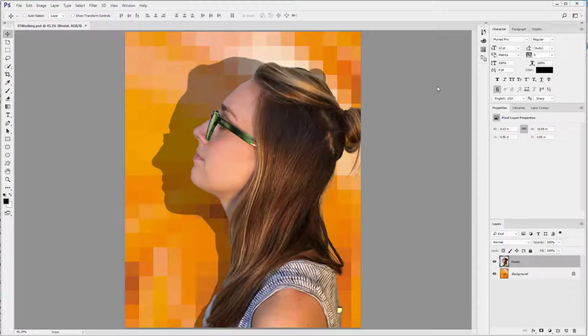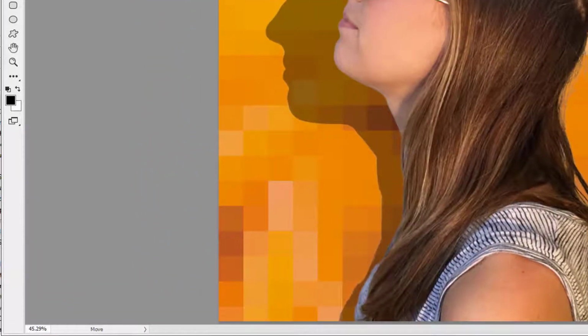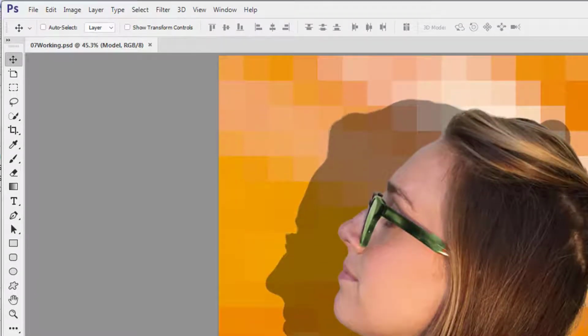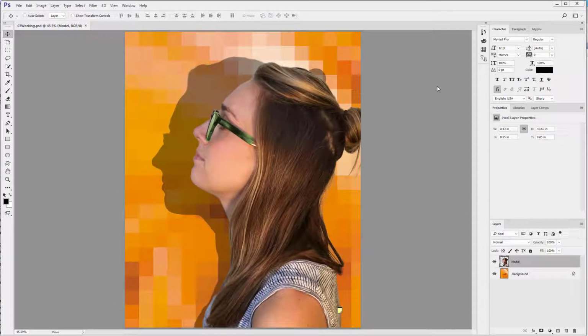All right, let's get started with lesson 7. We've already done all the usual stuff. Started Photoshop, restored the default preferences, changed to a lighter interface, changed my pop-up window to show the current tool, changed my move tool to turn off the auto select, changed my zoom tool to turn off scrubby zoom. I've opened up 07 start and saved it as 07 working, and done Control 0 to fit in window.